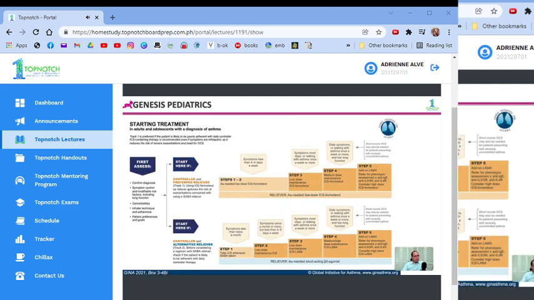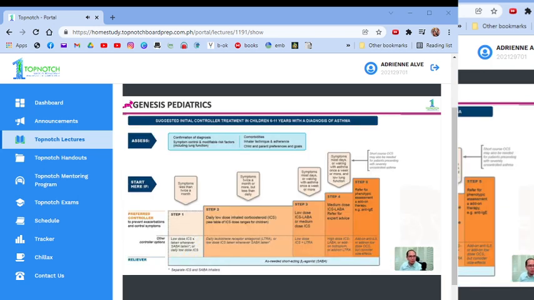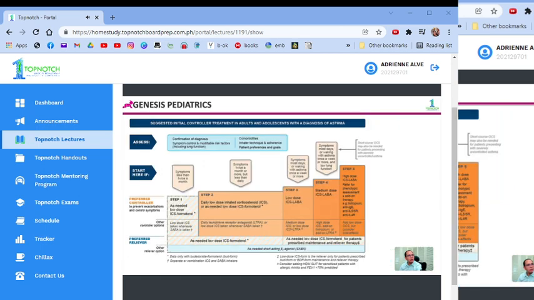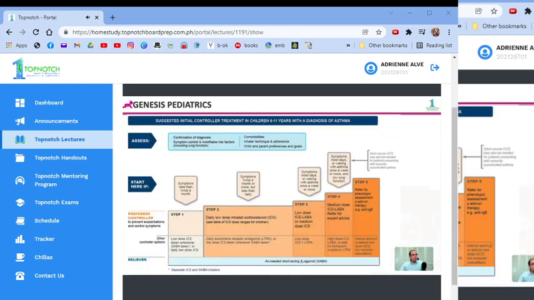Okay? So, this one is pretty much the same. It's just presented differently. Okay? GINA 2021. It's 2021 pala. I said 2020 earlier. 2021. Okay? So, this is adults and adolescents. For 6 to 11, okay, there is no preferred controller. Okay? So, symptoms less than twice a month, low-dose ICS taken whenever SABA, or you can start daily low-dose ICS right away. You can already give a daily dose of low-dose inhaled corticosteroids.